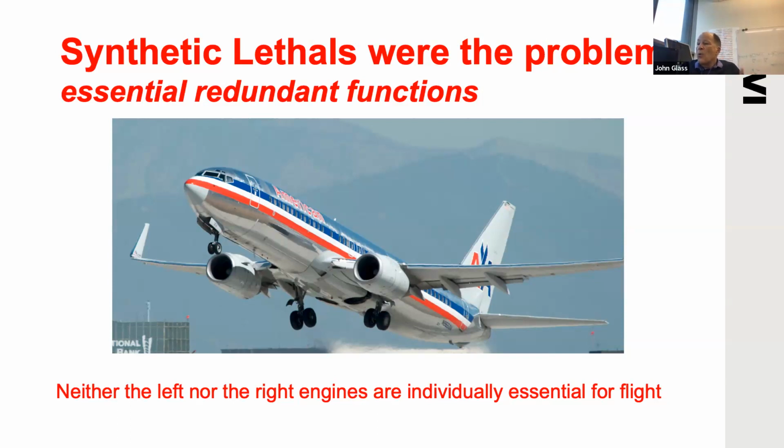So for instance, we would know that the ribosomal RNA operon, Mycoplasma mycoides has 2 of those. So the transposons are going to hit both of those. And we know they're not both non-essential, so you have to keep at least one. But where it gets hard is if you have 2 proteins that look different, but they both have the same function that you're oblivious to, you have no way to know that those are synthetic lethals.